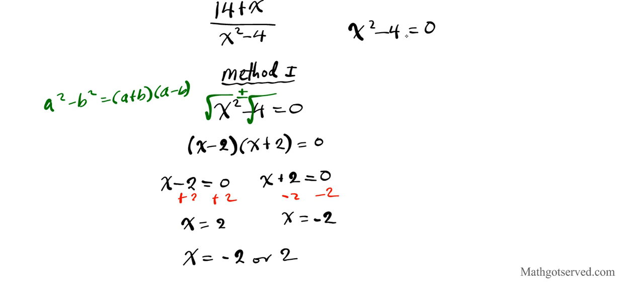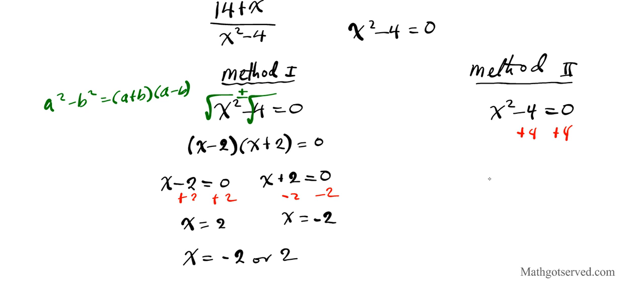Okay, so let me show you another way of doing this. Method 2. This doesn't involve the use of factoring, okay? So for method 2, I'm going to solve it like an algebraic equation, a quadratic equation. So I'm going to try and isolate the x. To do that, I'll move the 4 over and get rid of the square, okay? So add 4 and take the square root. So to do that, first thing I'll do is add 4 to both sides. And then I'll have x squared equals 4. And then I'll take the square root of the left and the right, okay?